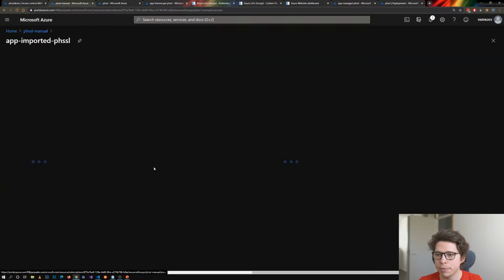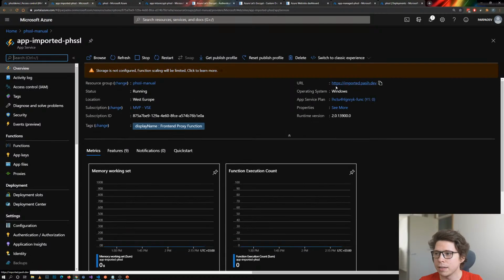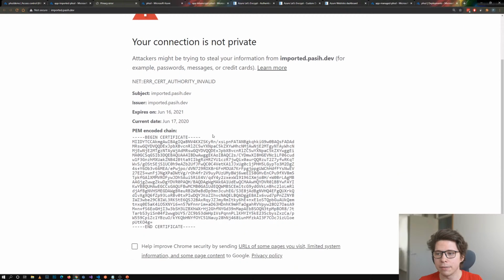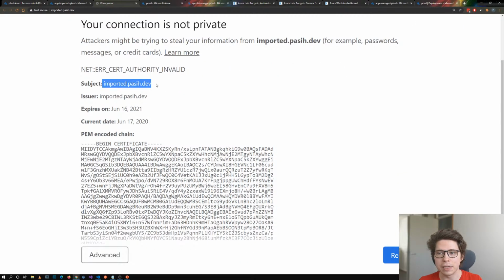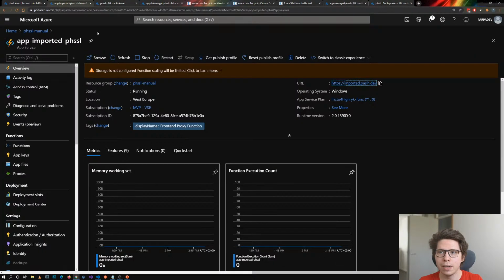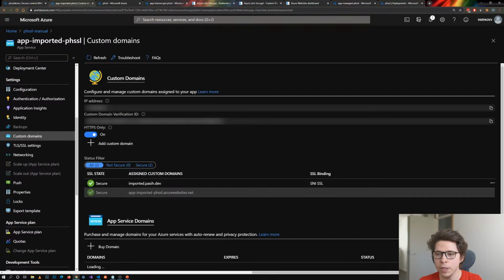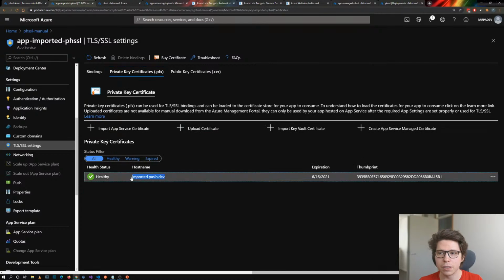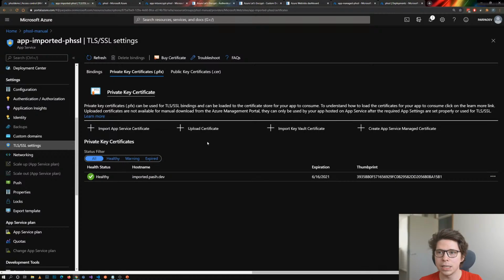And now that we have our function app and go in here, we can see that the URL has changed to what we actually want it to be. There's really nothing inside this function app right now. And as we are using a self-signed certificate, this of course doesn't really work in this case, but if we take a look at the certificate, it is the self-signed certificate that has been configured here. From the app service's point of view, everything should be working. If we take a look at the configs here, we have our custom domain set up, a binding with the private certificate thumbprint, and the private certificate uploaded here. Quite simple that way.